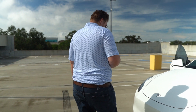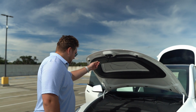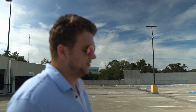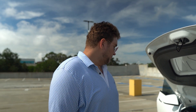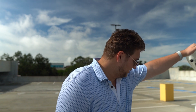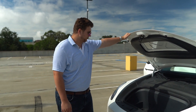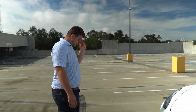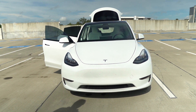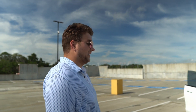All Teslas have a frunk — there's no engine in this puppy so all the extra space can be used for storage. My wife's Filipino so if we go to an Asian market and get fish, dried fish, oyster sauce — anything with a pungent smell goes in the frunk so it doesn't get associated with the car interior. I've got 3D mats in the whole car — frunk, trunk, sub-trunk. No maintenance, no engine. I put windshield fluid in here a few times, that's about it. The front of the car is softer than I thought — it's prone to little nicks and scratches. There's no PPF on it. I got a quote for that and said that's not going to happen.